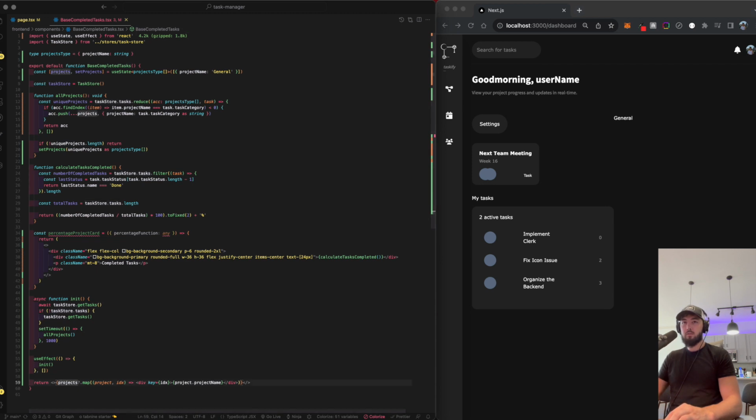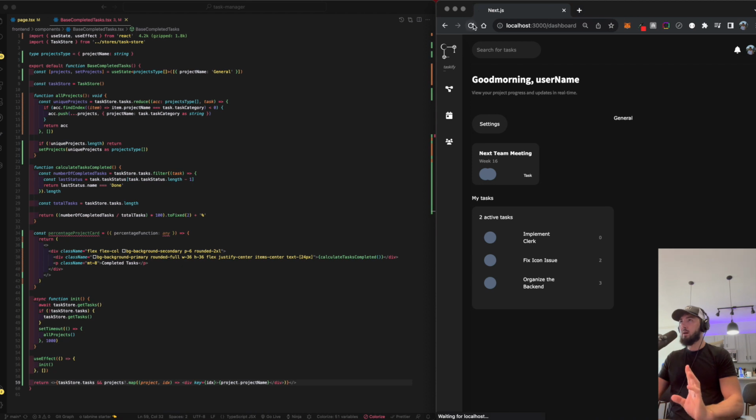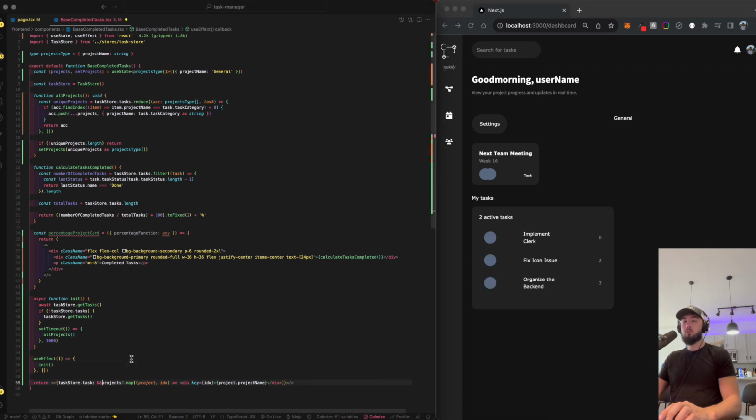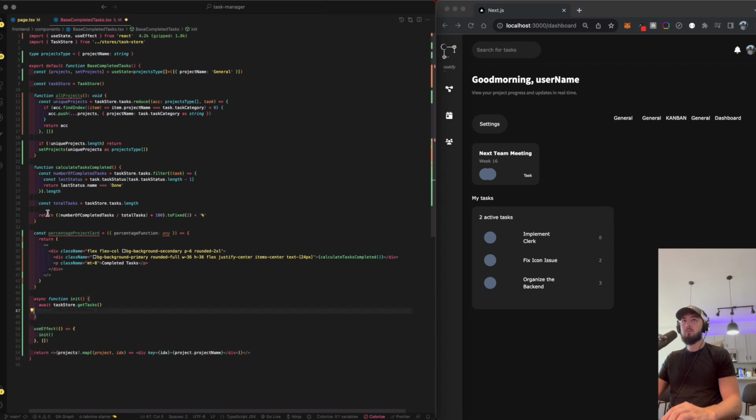Can we wait to mount everything until we have the data? I don't like that problem. I really don't. It's vaguely annoying. I don't want to push in project every time.